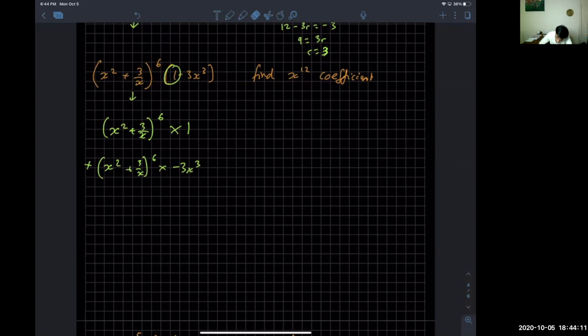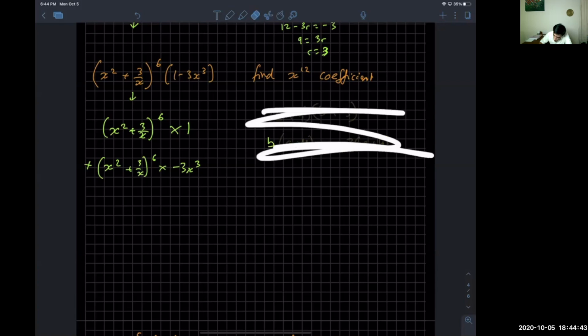What I've done here is basically what you do in expansion. So if you have a plus 4 and b plus 3, you do an expansion, so this becomes b times a plus 4 plus 3 times a plus 4. That's exactly what I've done over here. It just looks scarier, but the same thing has happened. Again, you don't need to know why I've done this or how I've done this.